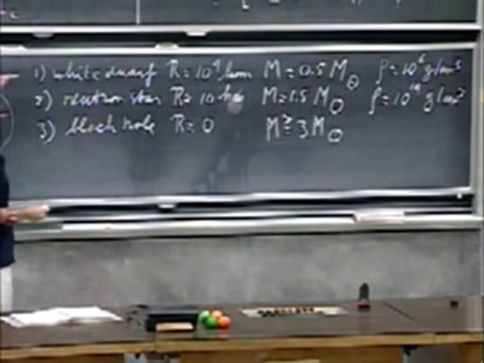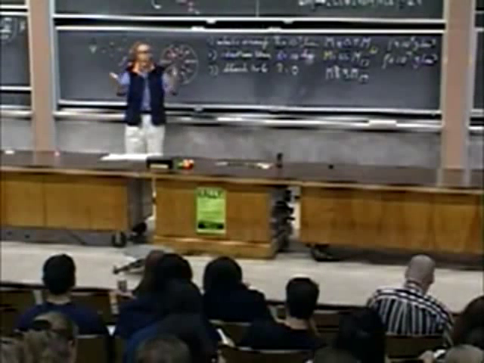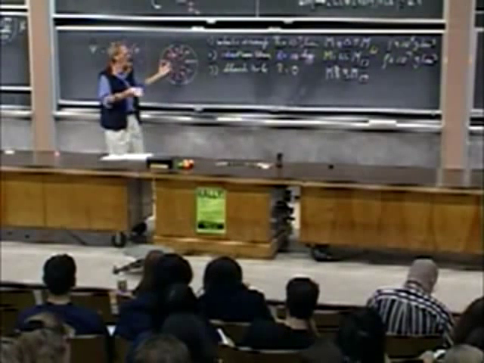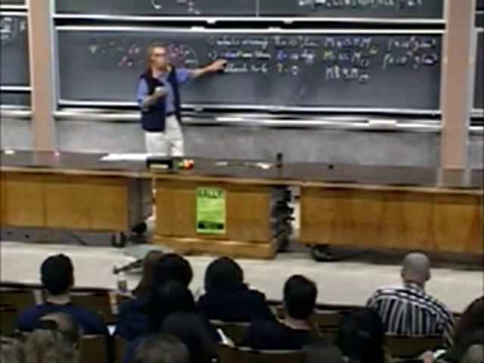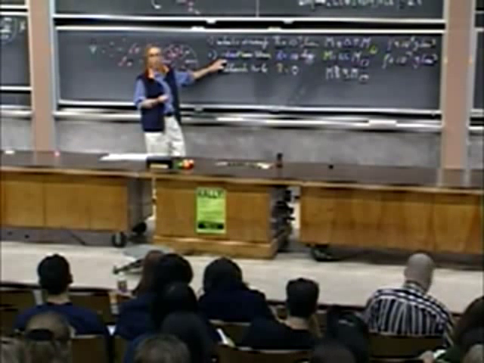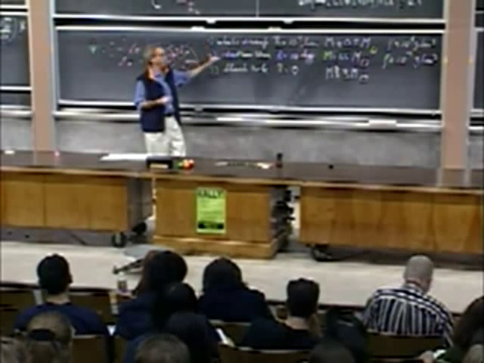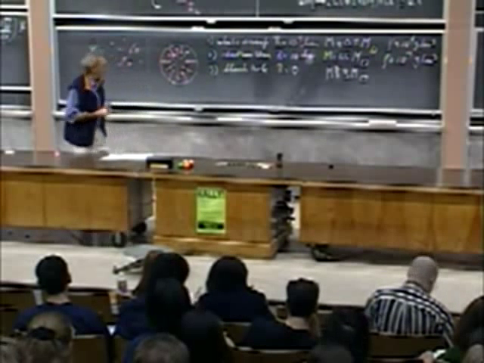Whether you end up to be a white dwarf, a neutron star, or a black hole depends on the mass of the progenitor, of the star that collapsed when the nuclear fuel was gone. And in order to form a neutron star, you would have to start off with a star of probably at least 10 solar masses, maybe even more. So our Sun will not become a neutron star, but our Sun will ultimately become a white dwarf.